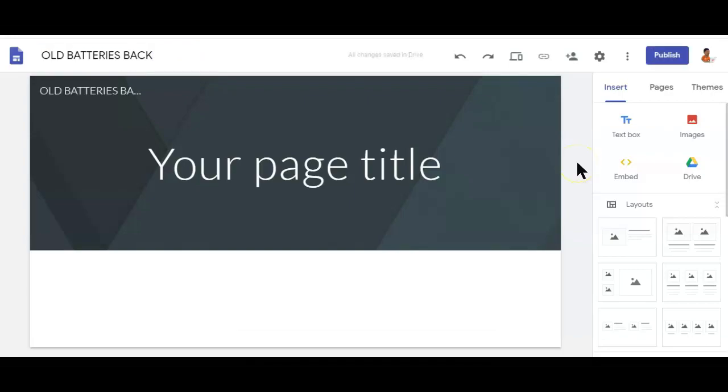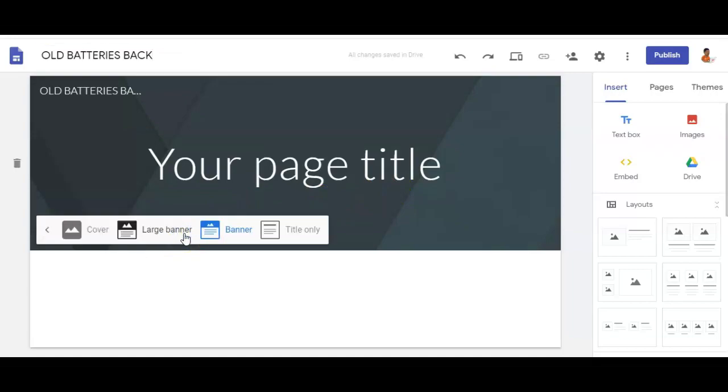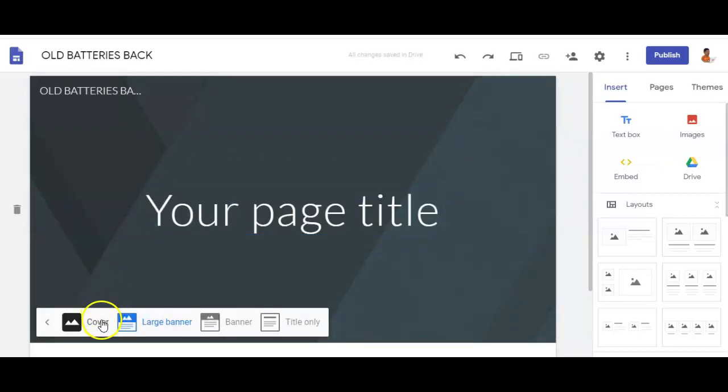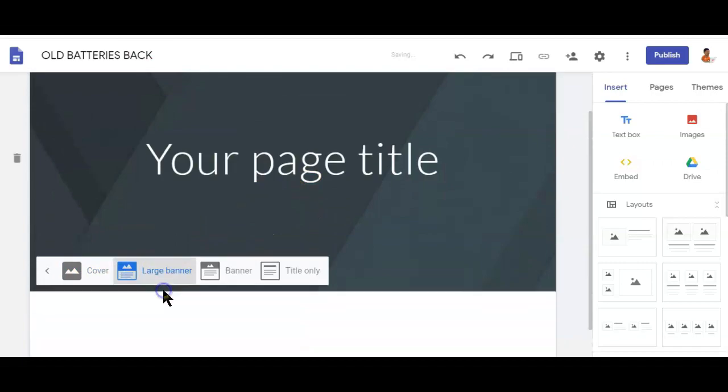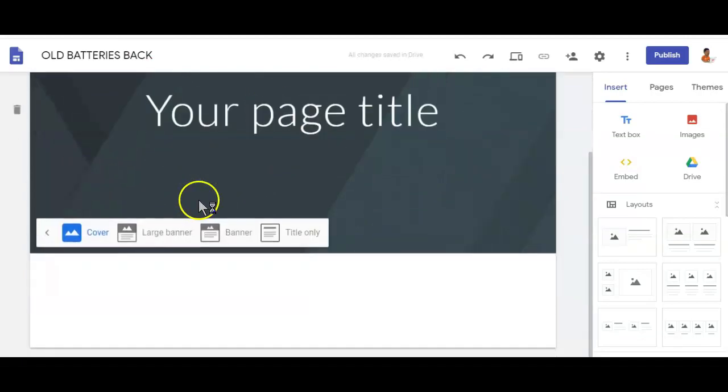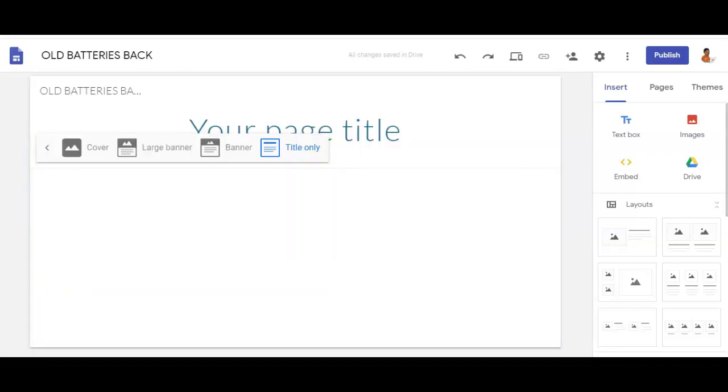Then what you want to do next is click on the header type here and choose title only, because the three other options will make the header area just too big. Using the other header features here will make visitors scroll down before seeing your quiz questions, which is what you want to avoid. You want your visitors to see what you want them to see as soon as they land on your quiz landing page.